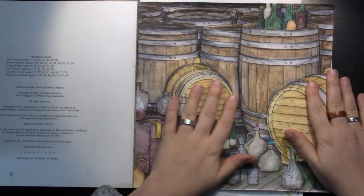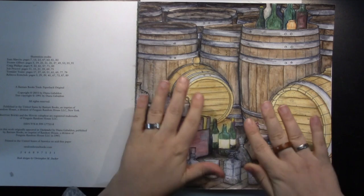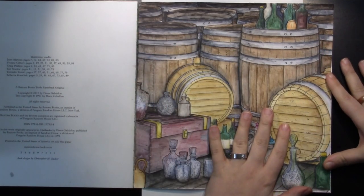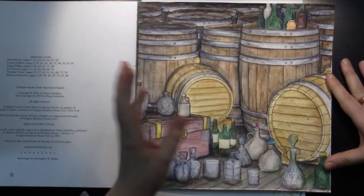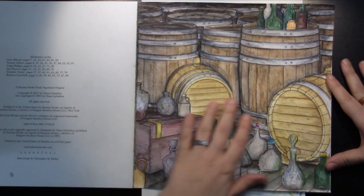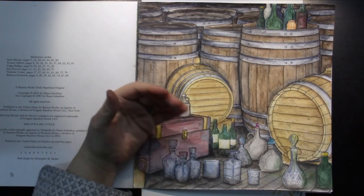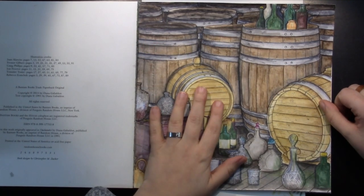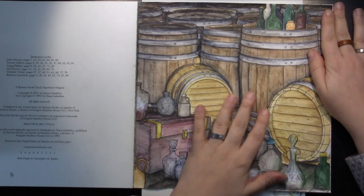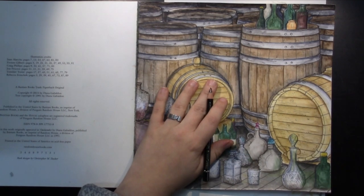Let's have the final part of this page here done. The last 2 weeks I worked with Faber-Castell Albrecht Dürer watercolor pencils to have this underpainting done, and mostly here in the background also, well, pretty much the final painting. There's only very little that I'm going to add to that, but here in the foreground I want a bit more details and brighter colors, so I'm going to put the Faber-Castell Polychromos on top. These are oil-based color pencils, and I'm going to work with them.